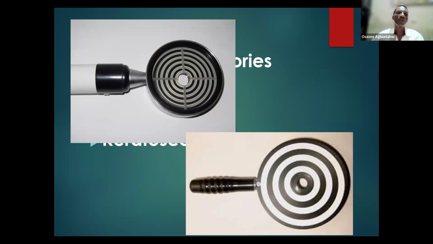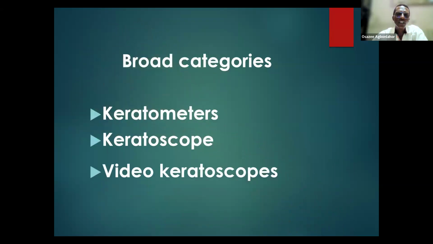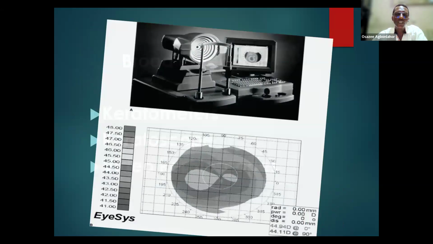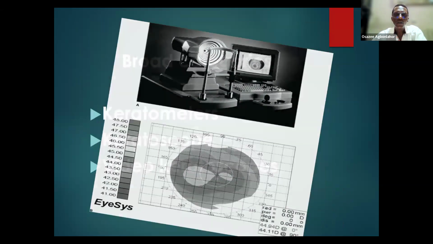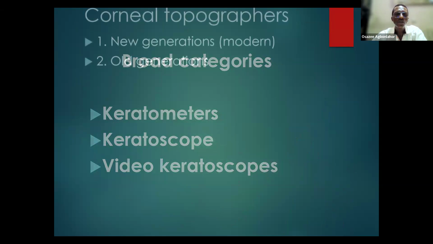These are actually the manual ways, so you have to use your own understanding to check. And how do you do that using this equipment? Areas where the concentric circles are broken are areas that are not smooth, while areas where the circles are regular and not broken are smooth. Okay, so that's your keratoscope. You have your video keratoscope. This one interprets itself. It's not manual, it's automated. It gives you information just like we mentioned before. It acquires the image and converts it into information.